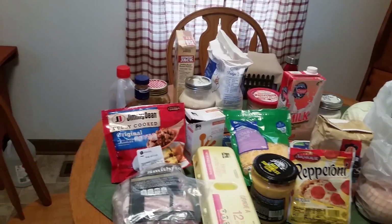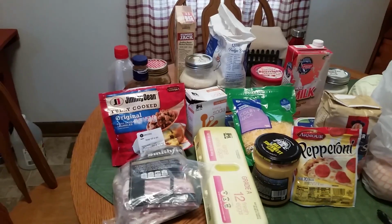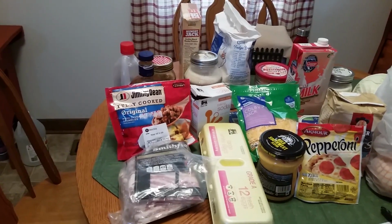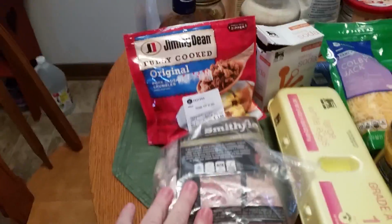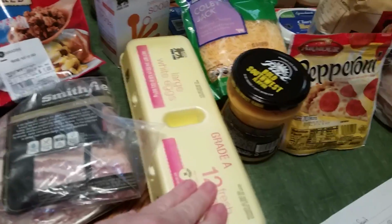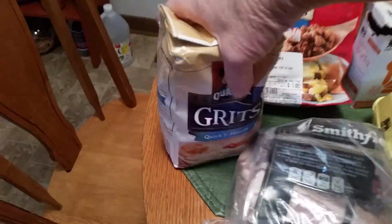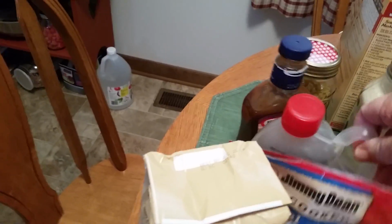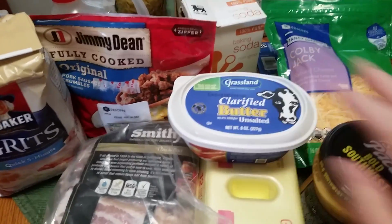All that's left in my refrigerator is condiments and juice and water, that kind of stuff. I'm going to show you what I've got, and then I'm going to tell you some meals that I can make with just this. Okay? I still got some bacon. I got sausage. I've got eggs. Let's see if we can get all the breakfast stuff together. I've got grits. I've got syrup. Okay? And we've got butter, stick and in the container.